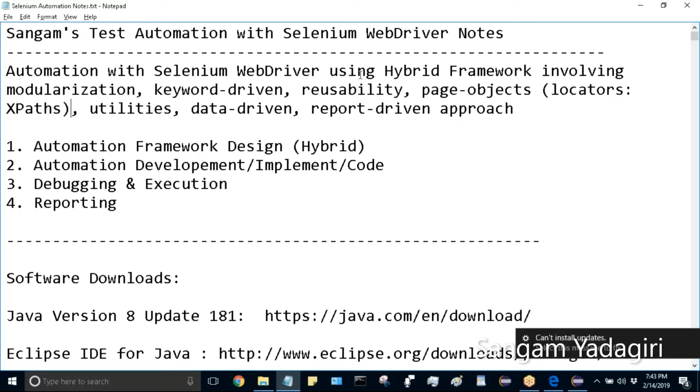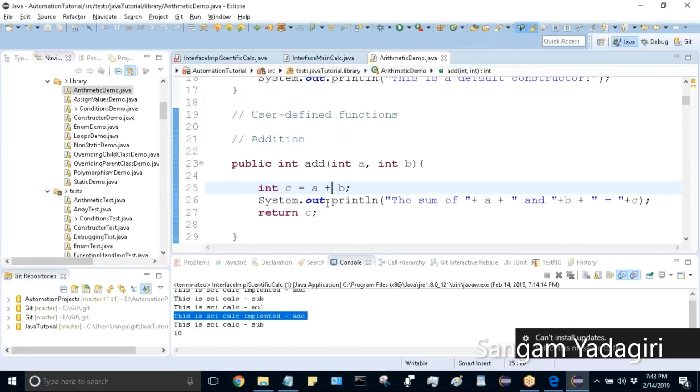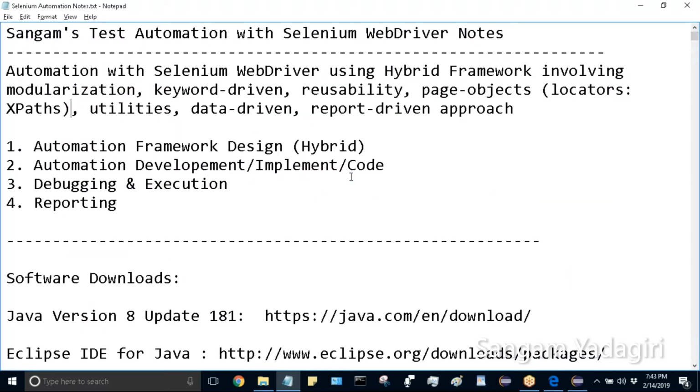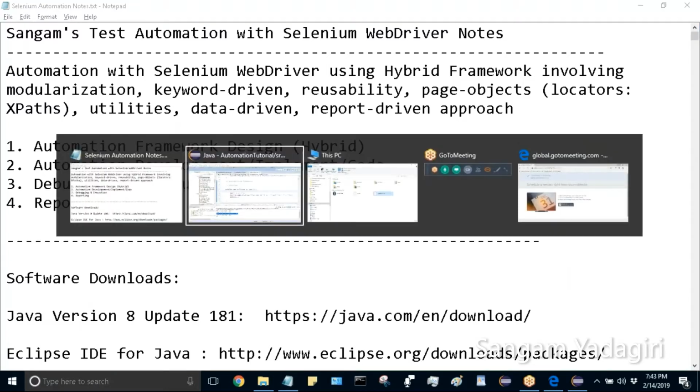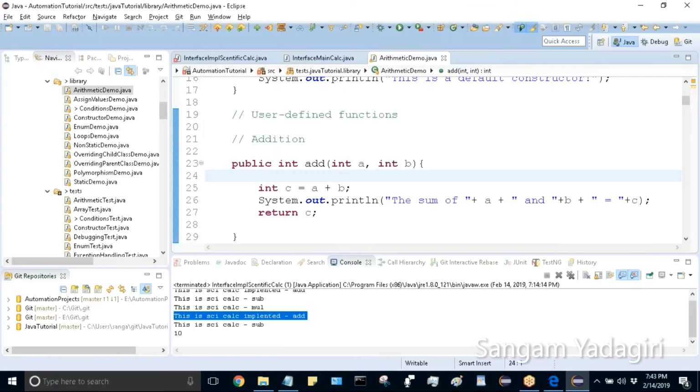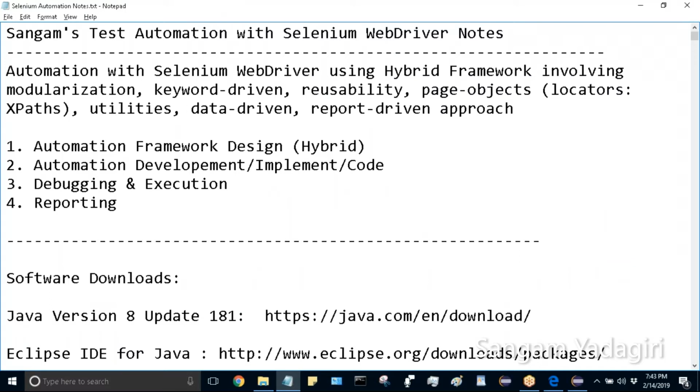So we'll look into those utilities as well. And that data driven concept, what is data driven? So in Java we haven't seen data driven because there is no need for one, but in automation we are going to see the data driven concept very widely, because in manual testing, you're going to enter the data, right? For example, if you're going to test a register sign up page in Google, you have to enter the data like first name, last name, date of birth, gender, all those.